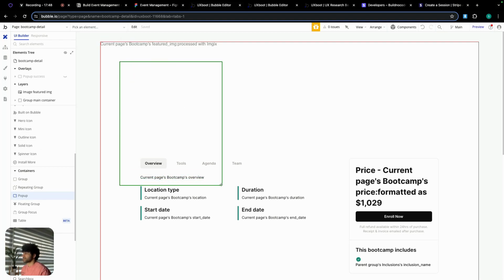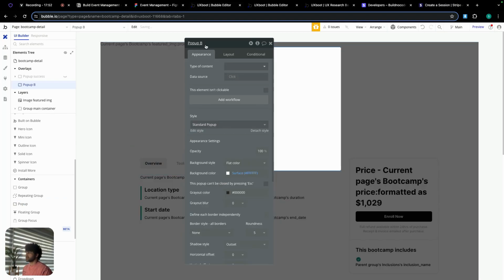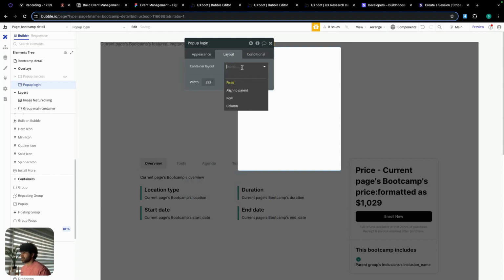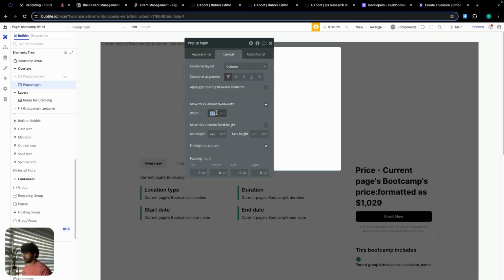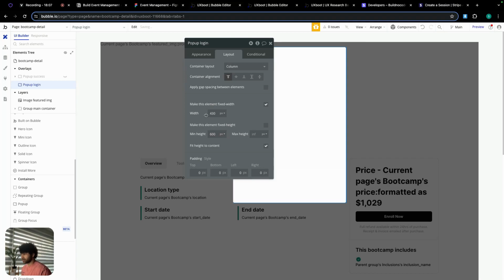All right, and let's call this pop-up login, and let's set this container layout as column. Let's make this 430 width, 600 height for the time being, and let's add a padding of 24.